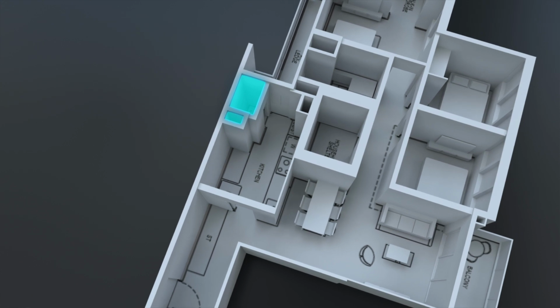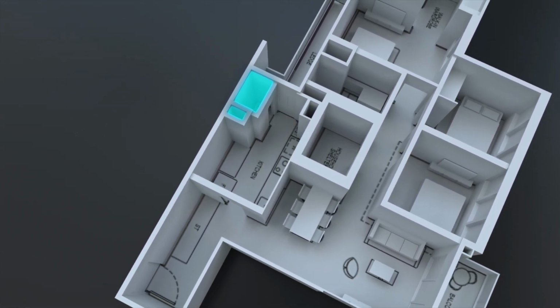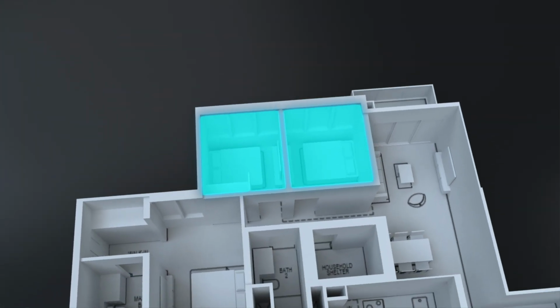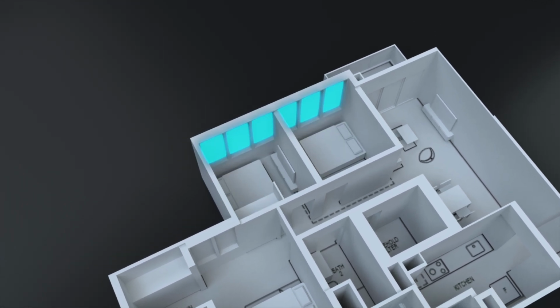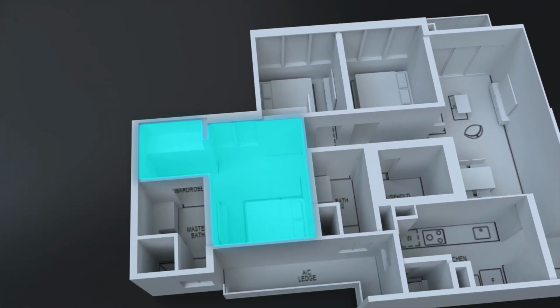I believe that it could be quite practical to remove the toilet and sink to make space for a stacked washer and dryer as well. Now let's head over to the bedrooms. They are definitely spacious enough for a queen-size bed, but I think that the floor-to-ceiling windows will help make this room appear even larger. Lastly, let's check out the master bedroom.